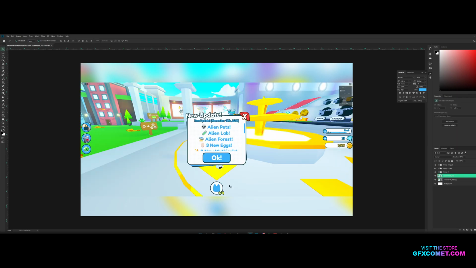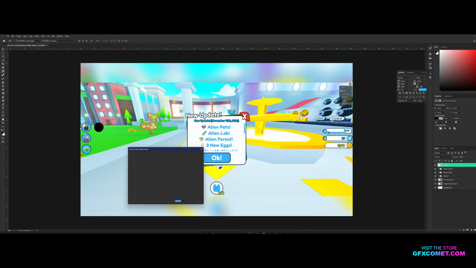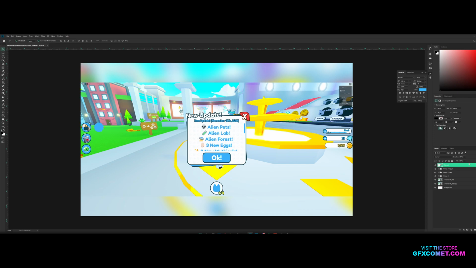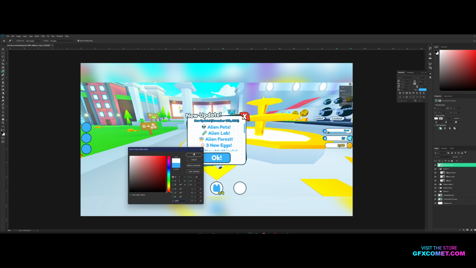Now let's do the buttons right here and the button on the bottom. Very simple, ellipse tool. Let's go for a new layer. Click and hold right here. Alright, and shift and alt. Drag this out. Let's go grab the color blue right here. Just right click, paste the layer style that we had from before. Now for the button on the bottom, you just make a copy with one of these, move it down here, Control T, go to enlarge, and you just change the color to white.